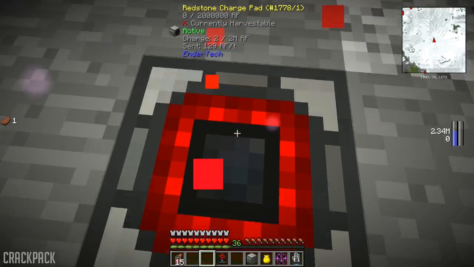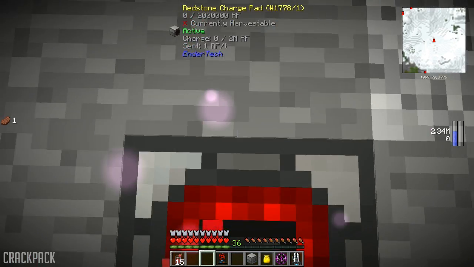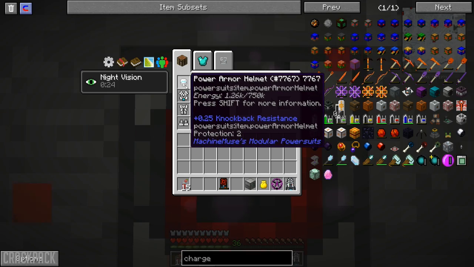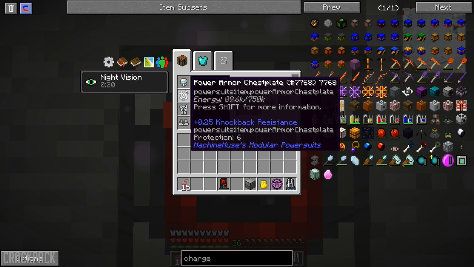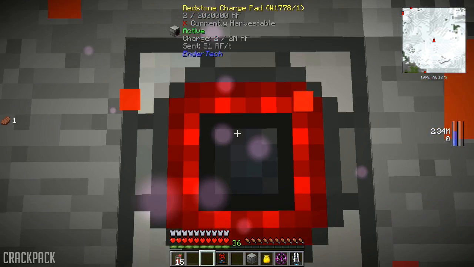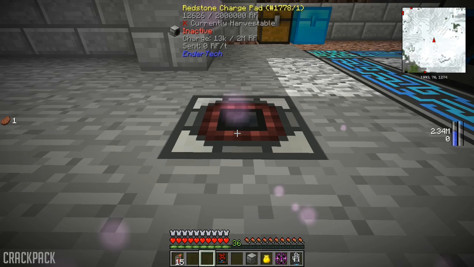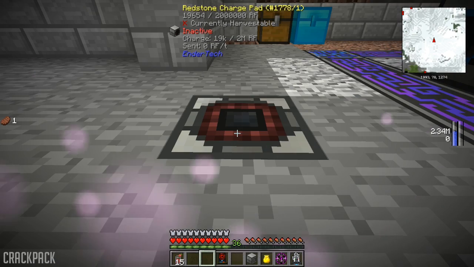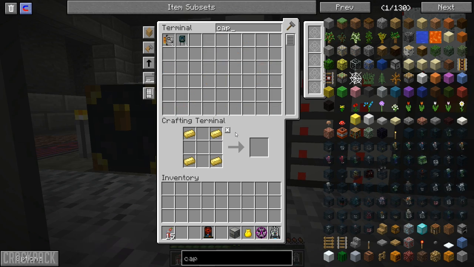So if I just stand here, is it gonna charge me? It's kind of slow. Sort of charging everything at once, though. It's not bad, I suppose. Is that an Ender IO? Ender Tech. It looks like it can take a capacitor upgrade.